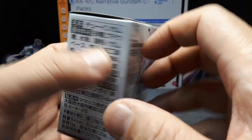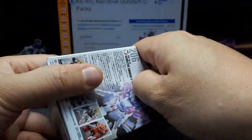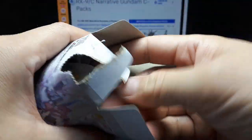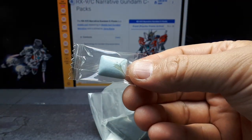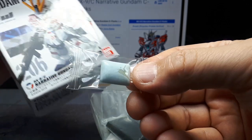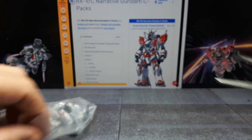Wave 15, by the way. I always like the look of the gun. Yeah, 2019 is when this one came out. Let's get this out of the bag.